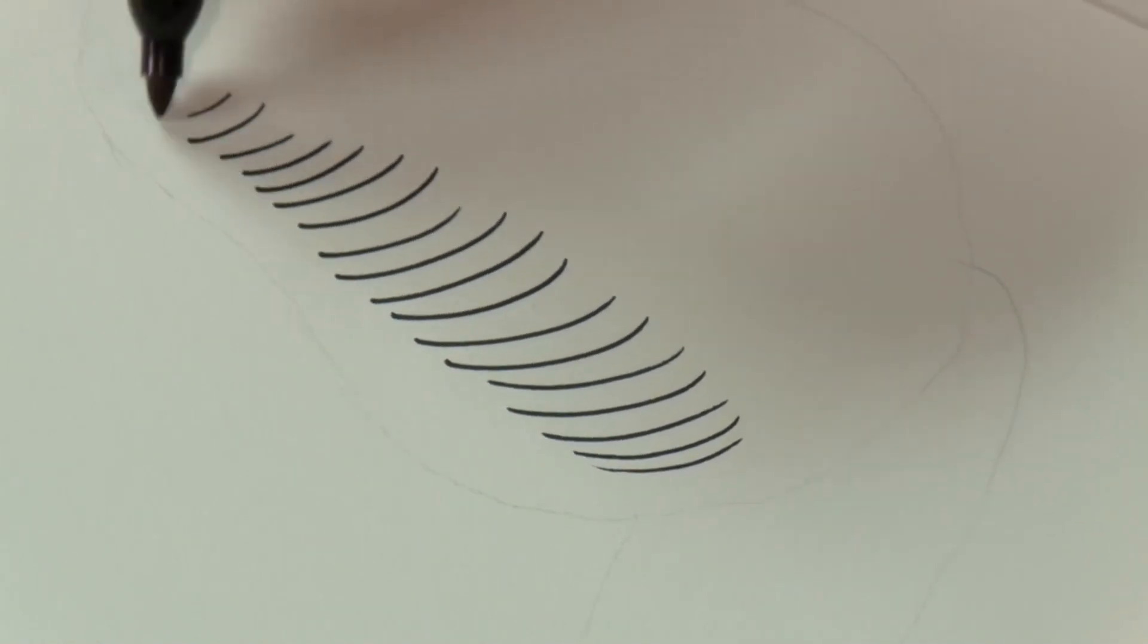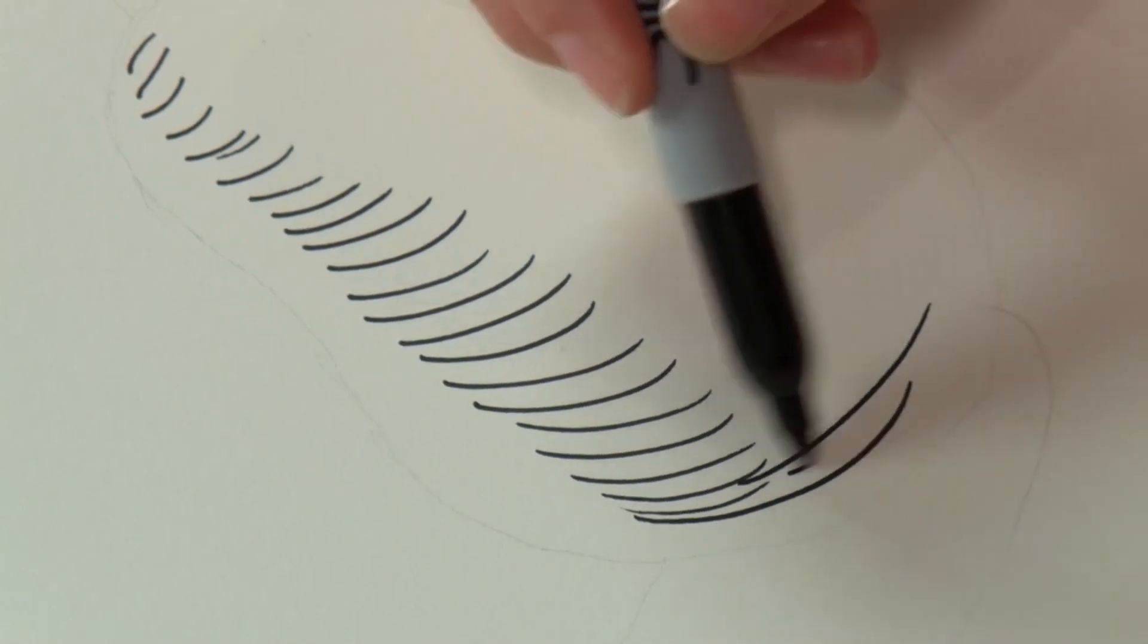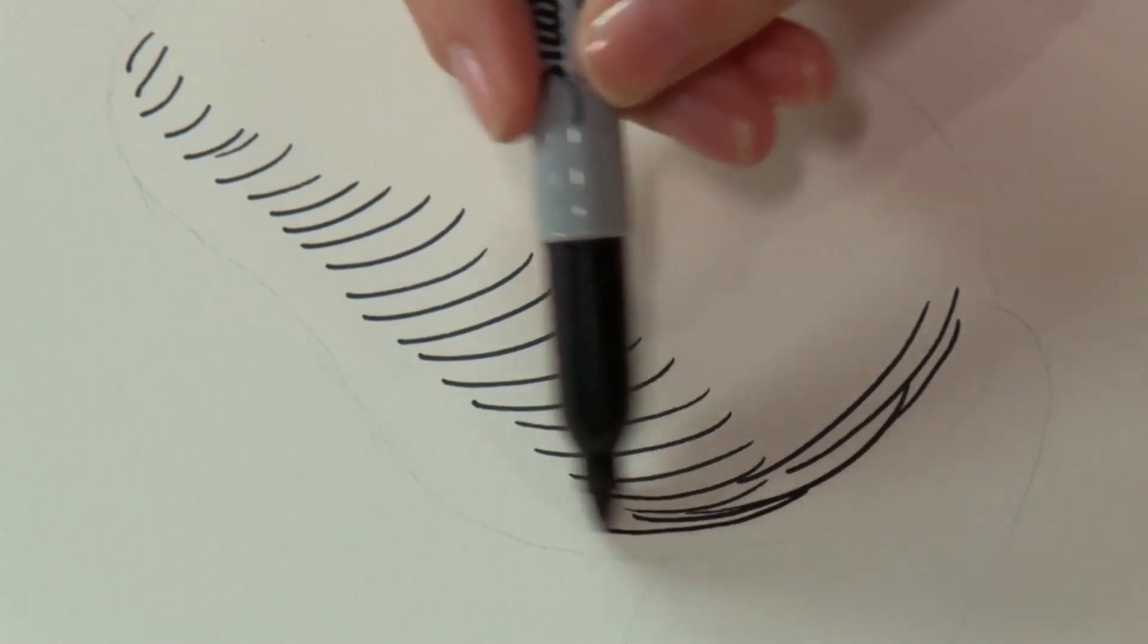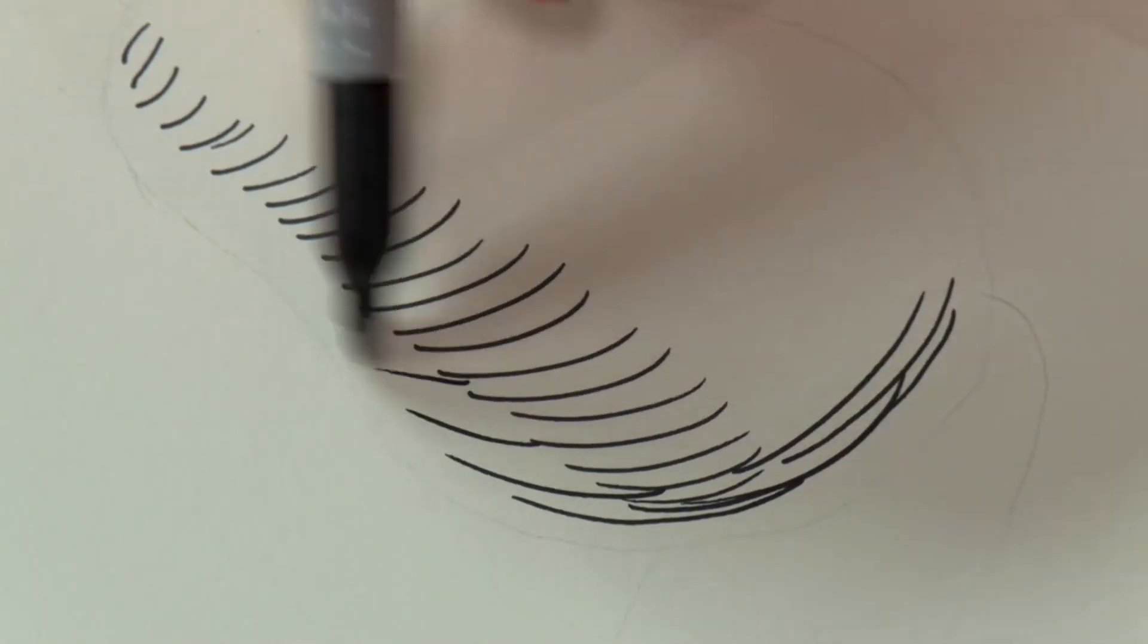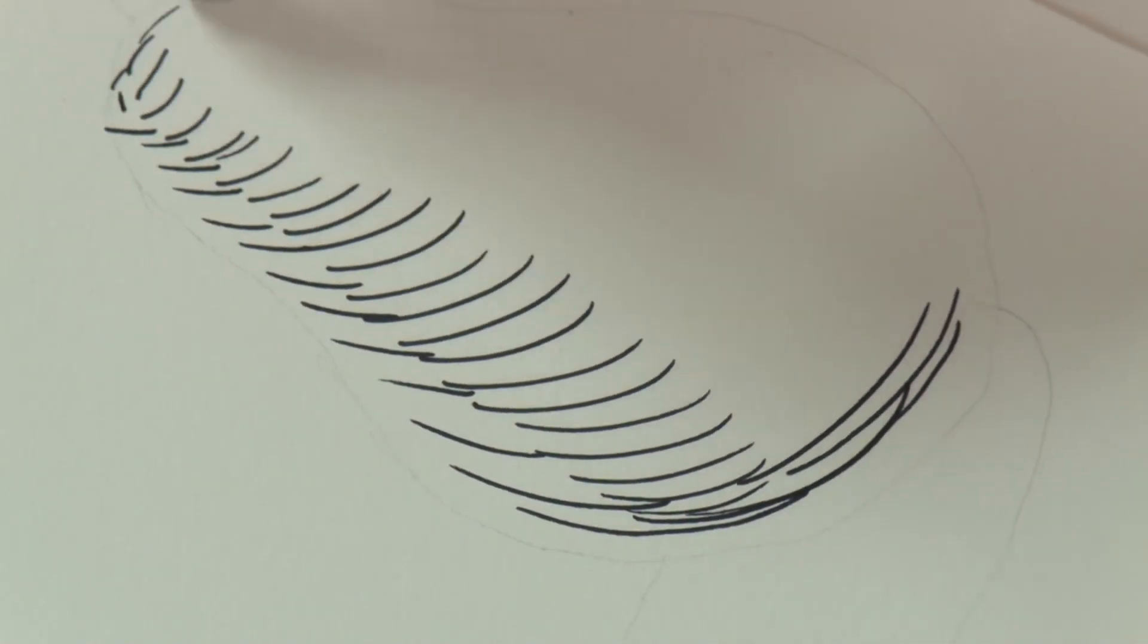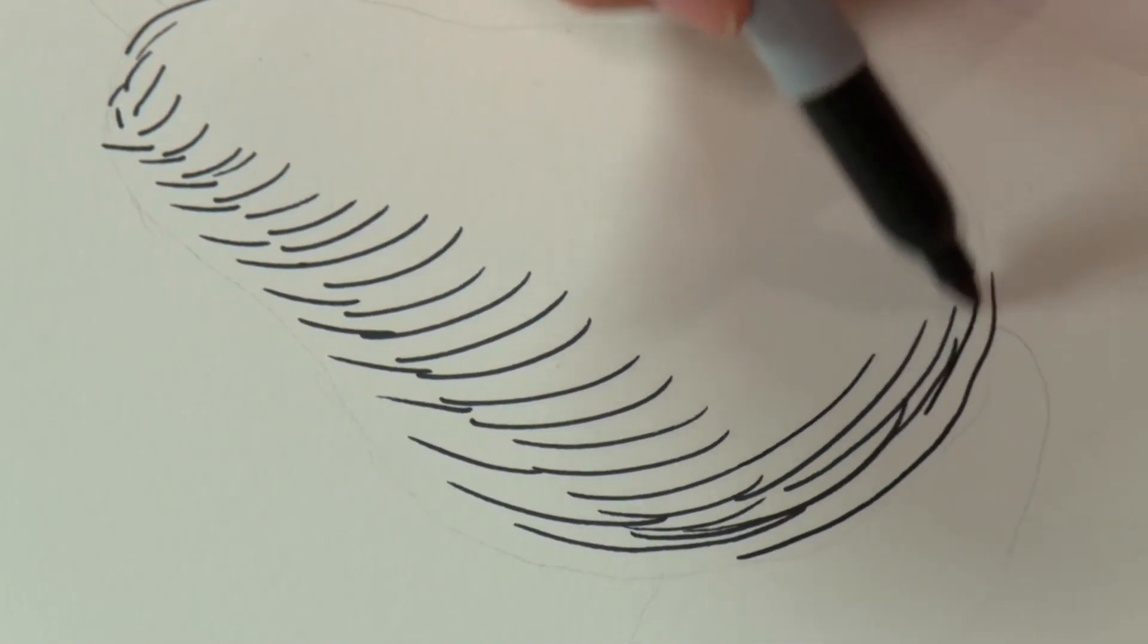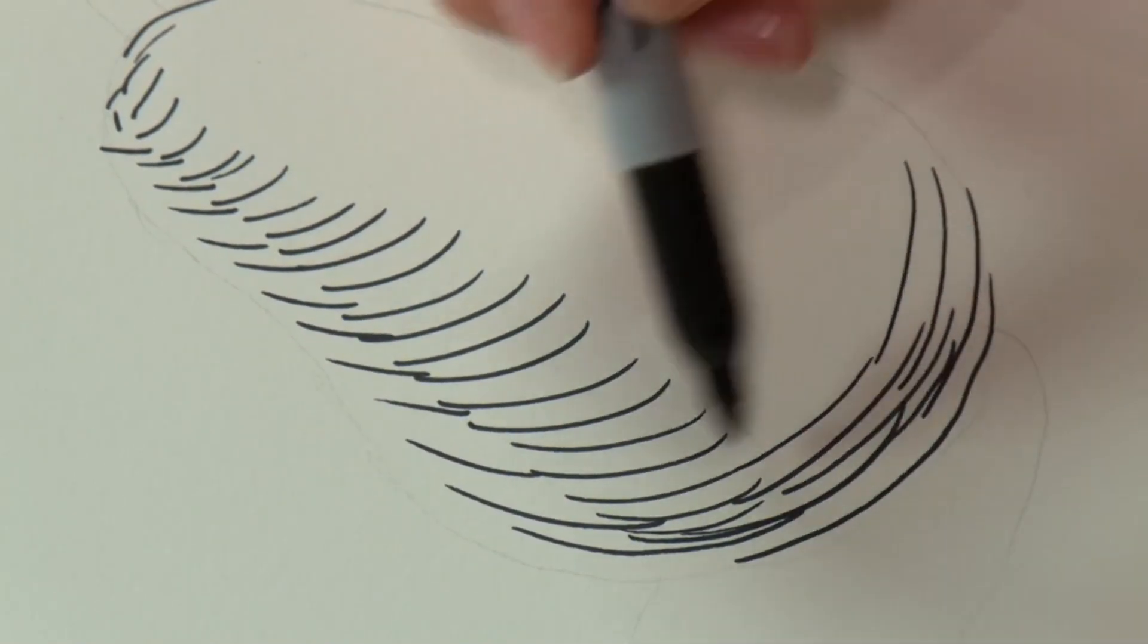And I'm going to use some curved lines just so it appears to be wrapping around the pear. These are almost like cross contour lines, if you will. And I'll just start in with the darkest areas first. These will definitely be cross hatching later. But for now, I am just going to lay down some lines to block out some of that whiteness. There's a lot of white there. We want to indicate where the shadows are going.